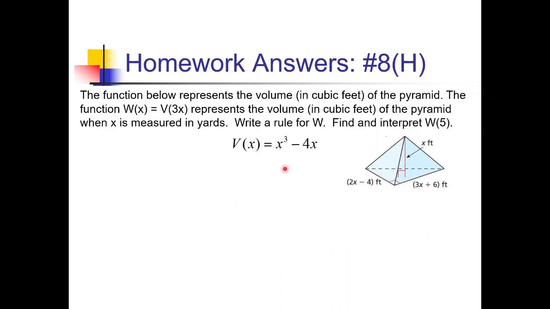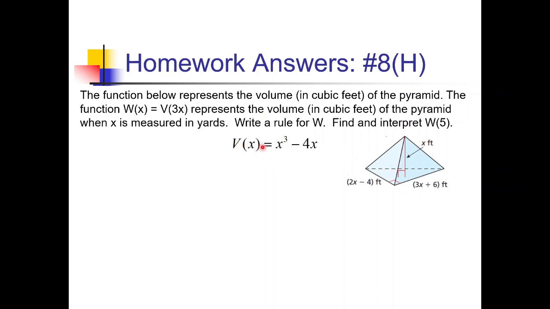This problem, which is in the honors problem set, involves a pyramid. Ironically, we don't actually need this diagram at all. It's just kind of there to explain where they got this formula. This formula is the volume of the pyramid if we plug in something with feet. So if I plug in, for example, 2 feet to this, it'll tell me the volume of this pyramid. And it's all based on the dimensions of this pyramid, but we don't need to super break down where this is coming from.